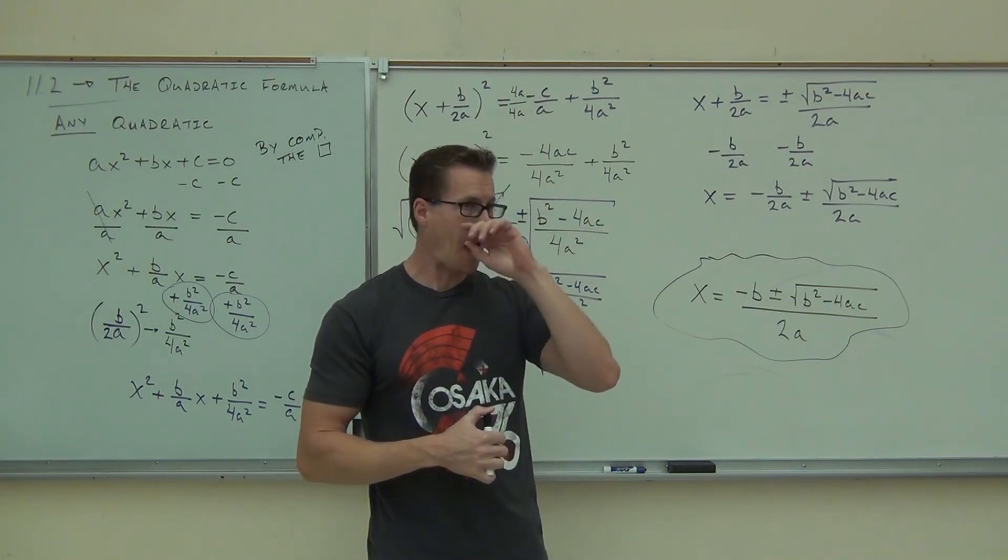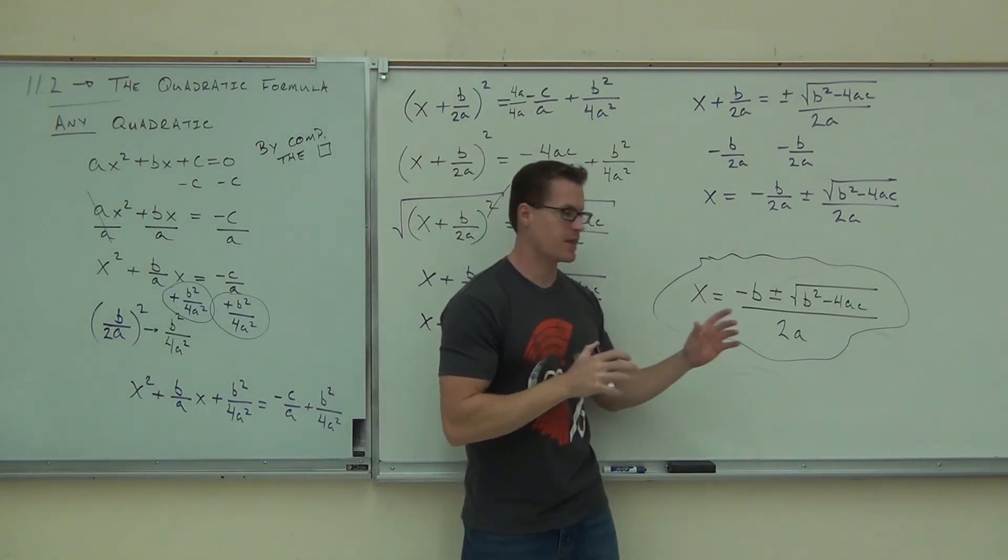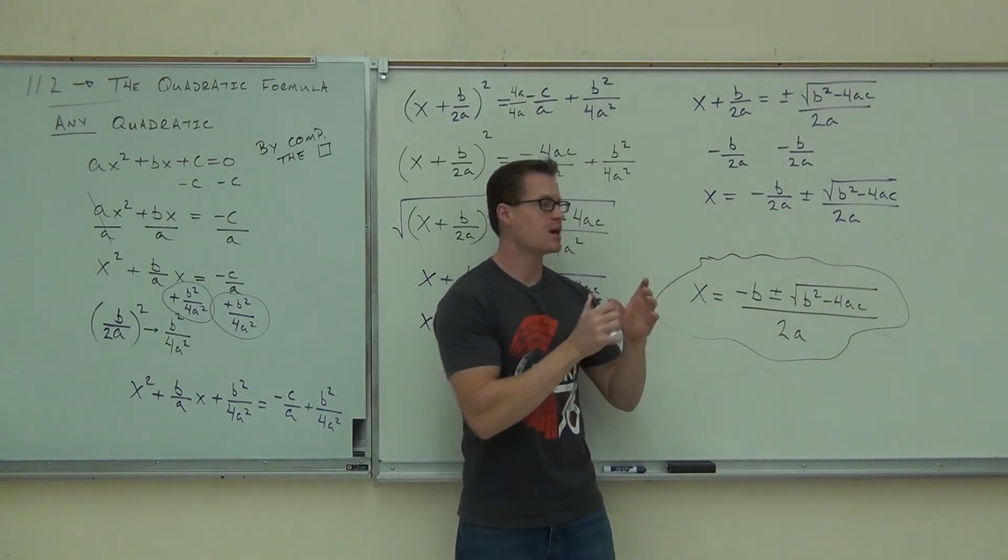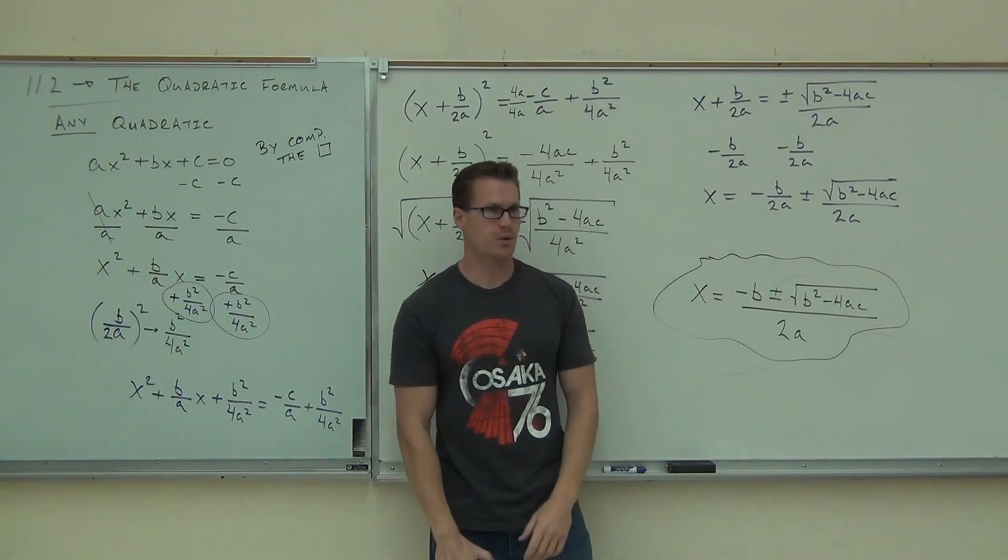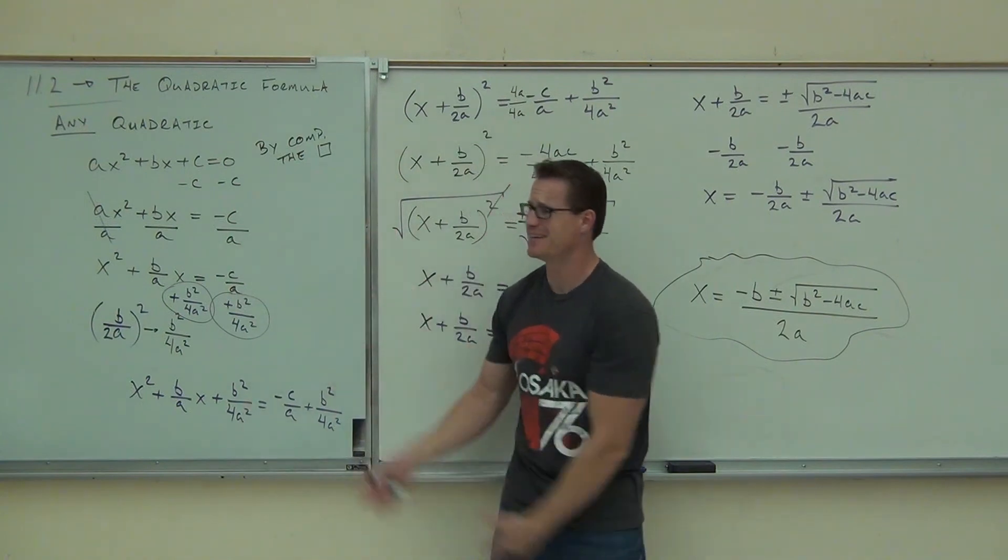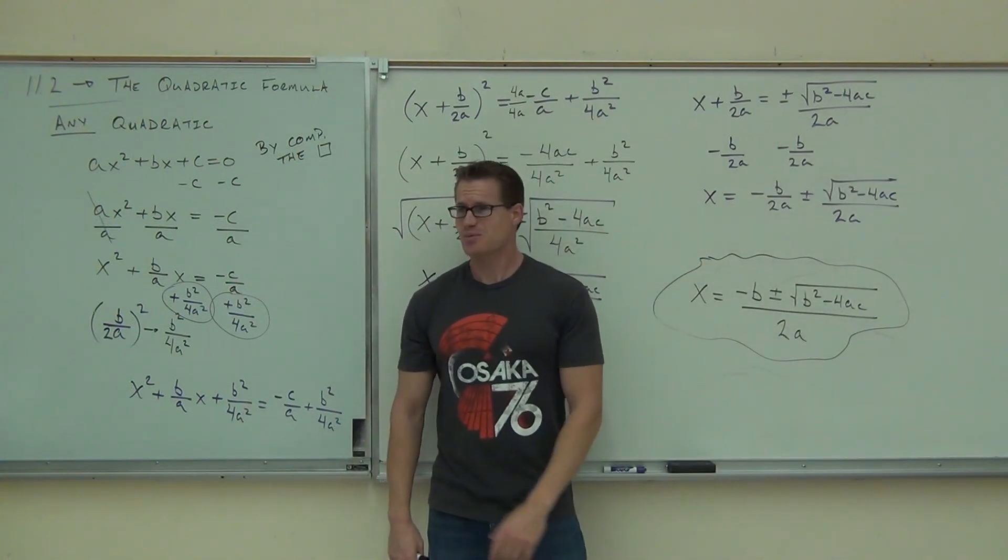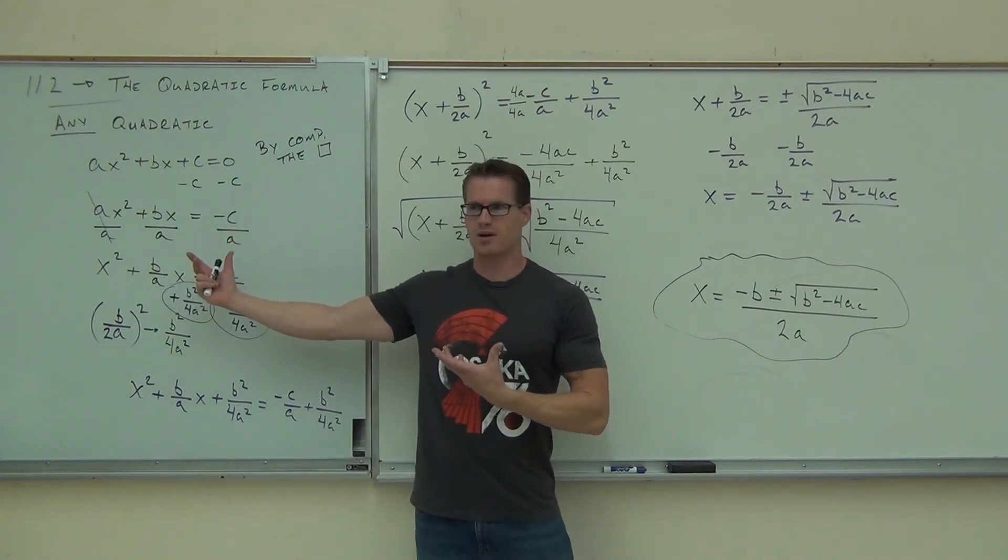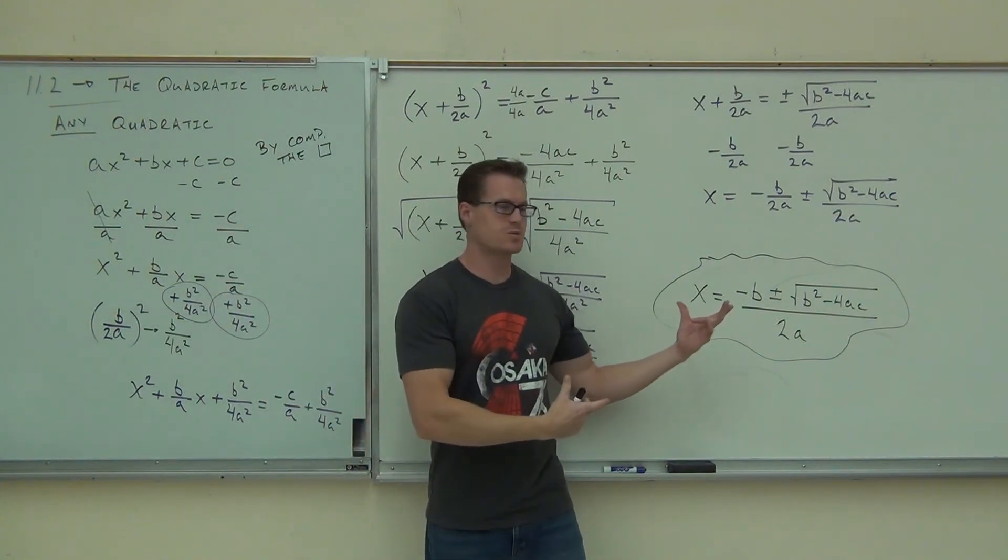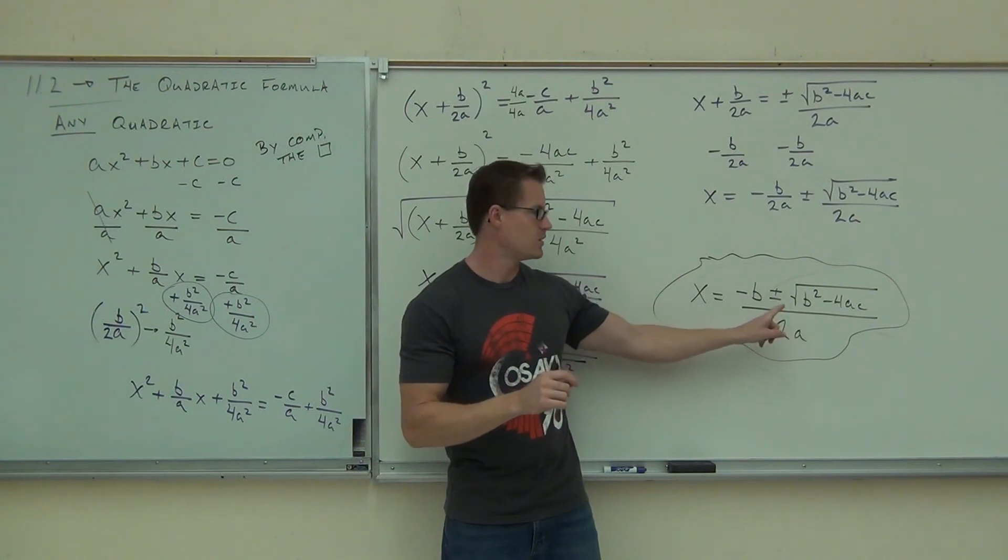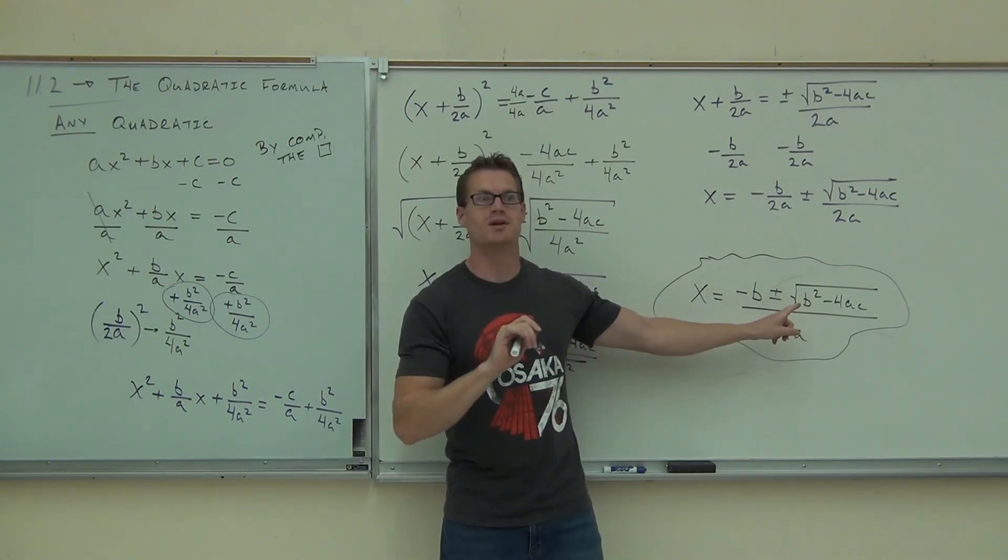That B squared, it stays in the square root? Yes, you cannot simplify that because it's connected with the subtraction. You can't split that up. That only works with multiplication if it's not connected by subtraction or addition. Okay, now, why? Why? This sucks. Why? No, no, no. This doesn't suck. Trust me. This right here complete the square, right? And complete the square once and for all, which means you never have to do this again. Which means that if you look at this, this is going to be very interesting to you. It will.